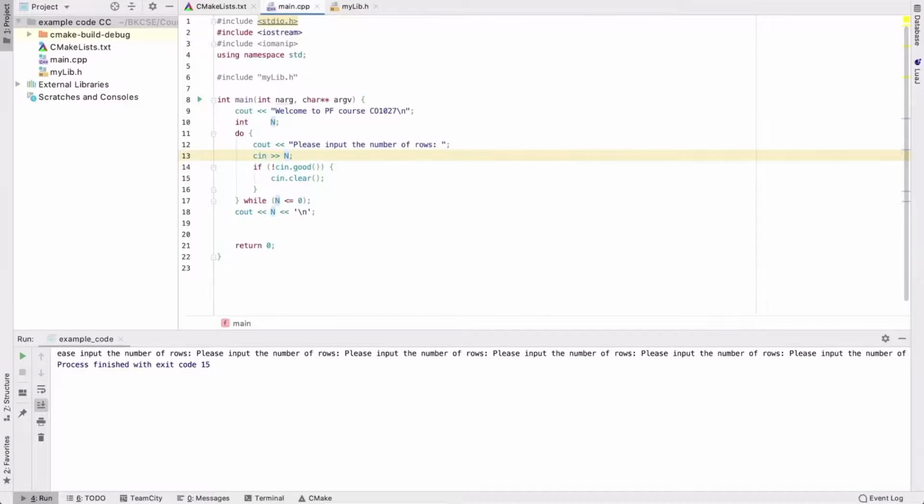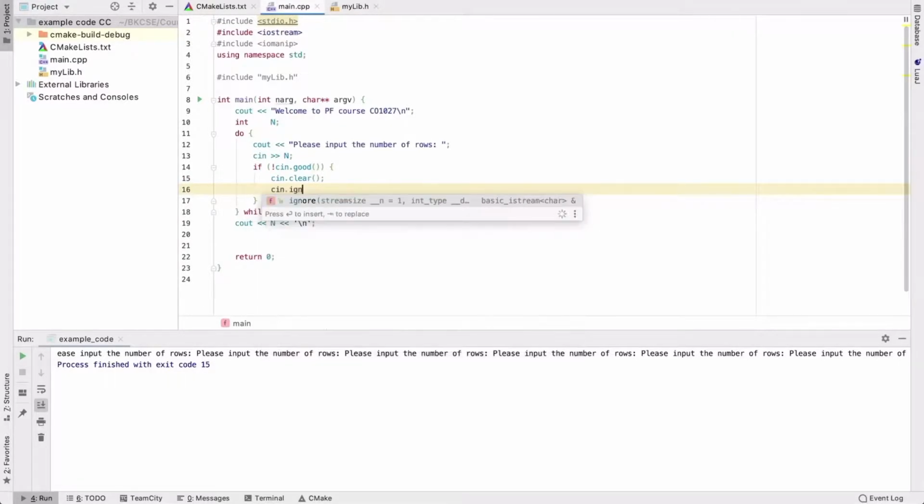Okay, so if you literally want to clean the buffer of the input console, what you are going to do is use the ignore method. Now ignore will take one argument. That argument is the number of characters you want to ignore in the buffer. You may use some very large number. Okay, it's up to you. In my case, I think that no one will input a lot of data anyway.